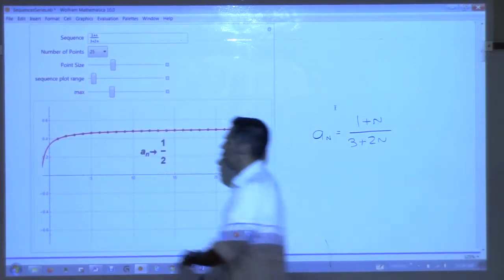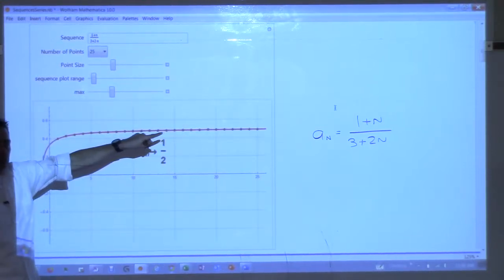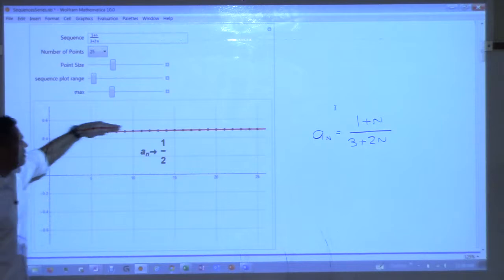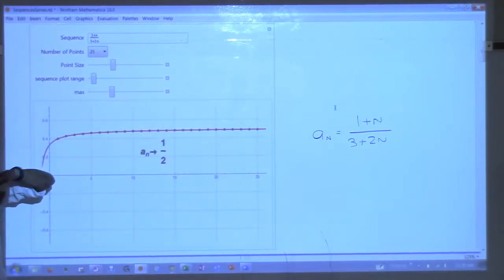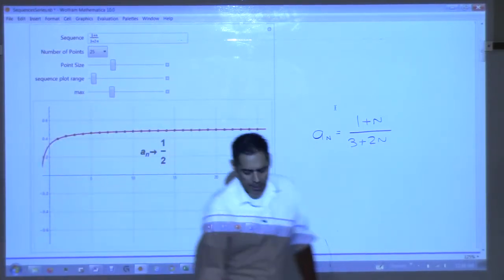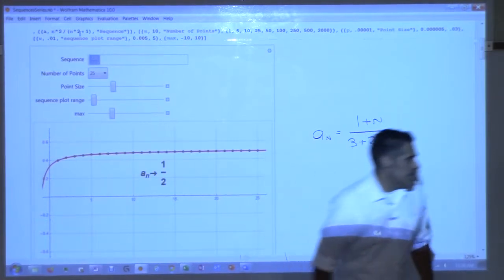So you can see with the black dots is the sequence, right? And obviously the values of those are approaching 1/2. The red is what that sequence would look like if you graphed it as a function of x. All right, but we can change that sequence around. We can pretty much put whatever we want in here. So let's do an alternating sequence.